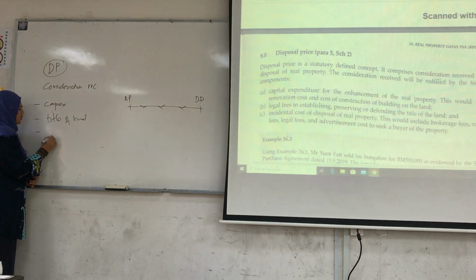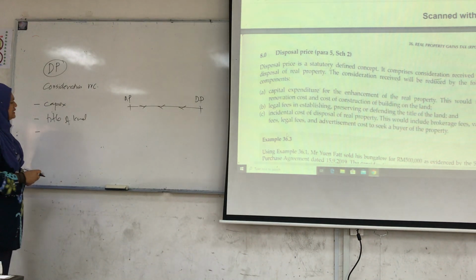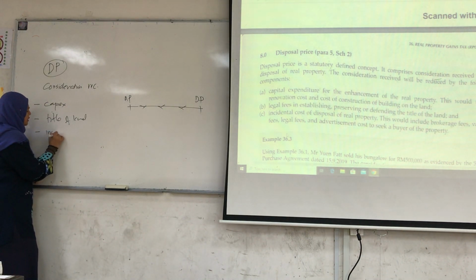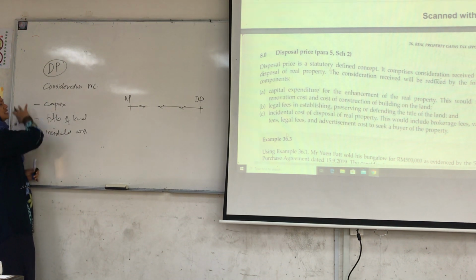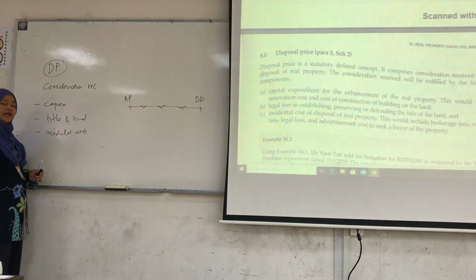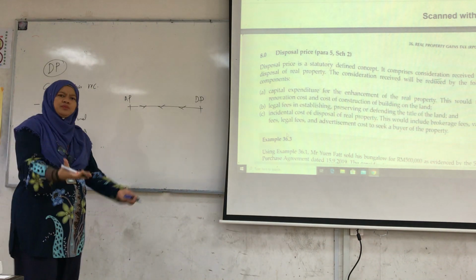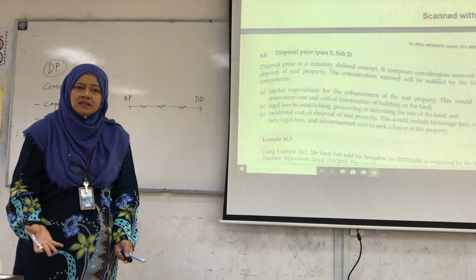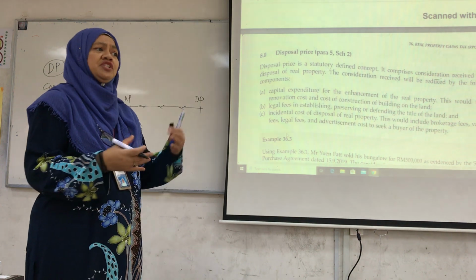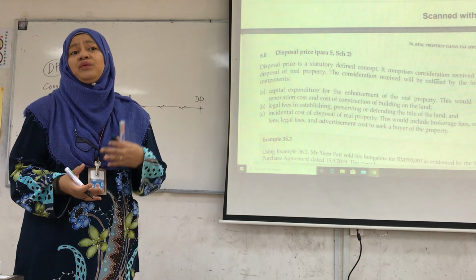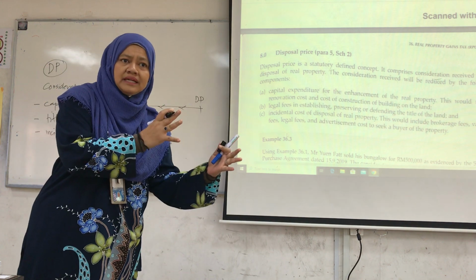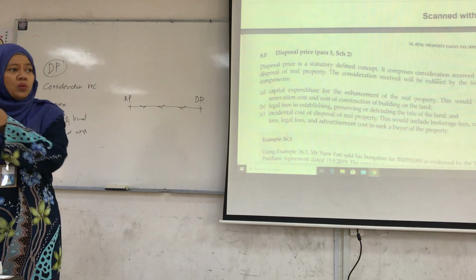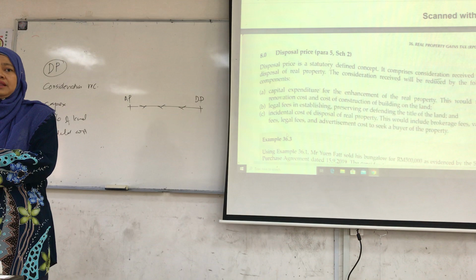And finally, you are going to minus any incidental cost. And remember, this incidental cost is in relation to the disposal. Earlier you acquired, now you want to dispose, you still have to pay for the stamp duty. You may have to pay for the commission fees. You may have to pay for valuation fees. But in this scenario, it's for the disposal of the asset. Previously, it was in acquiring the asset.